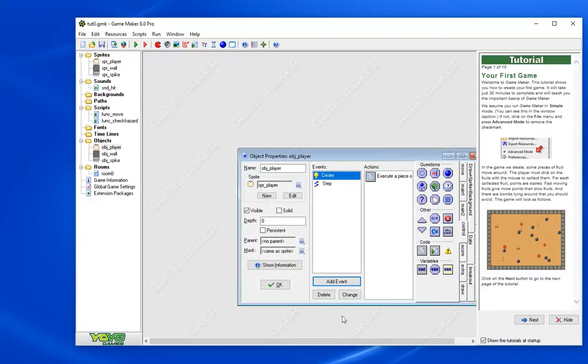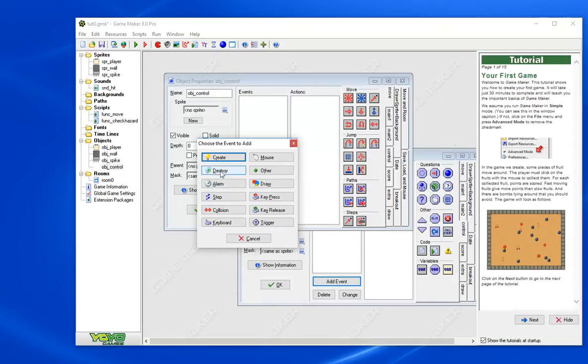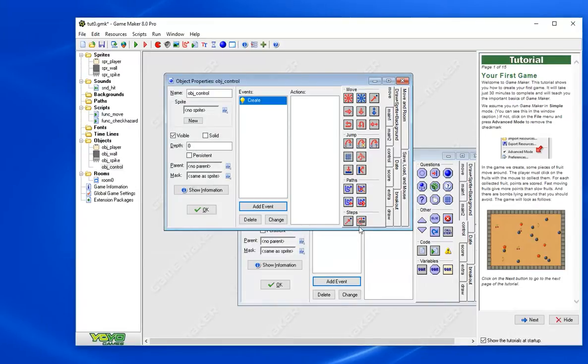And we are going to make a control object for this actually. So let's create object, obj_control. Most games have these. This is for things like user interface menus and pause menus and life counters, everything. So anything you want to display really is going to happen here. Let's add a draw event.